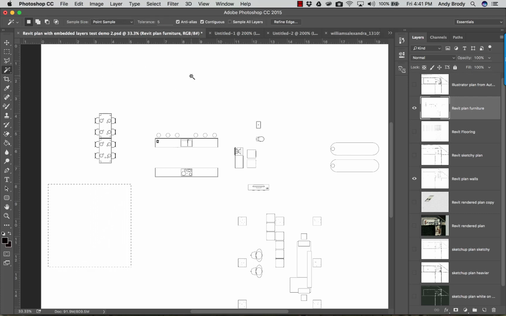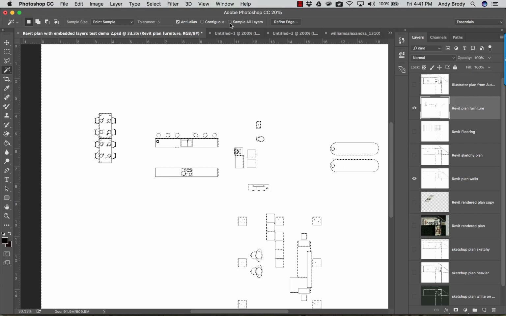I like the Magic Wand tool. And the way it works is when you click on a pixel, it tries to select every pixel that looks just like the one that you clicked on. So if I click over here, this is a white area. Now, right now, when I click on that, what you'll see is it's basically selected every area that touched that original pixel that is white. That's because I have this contiguous button checked. If I didn't, and I went here and did this, now it would select every white pixel on the screen.